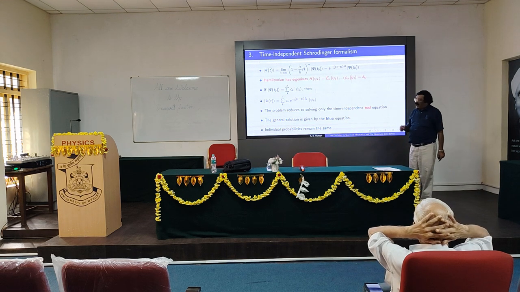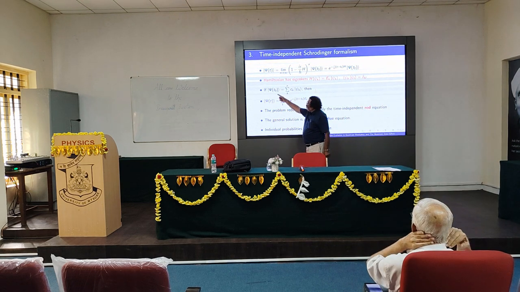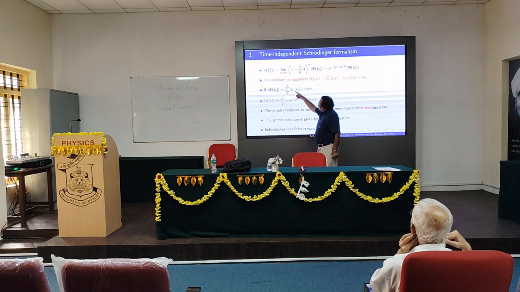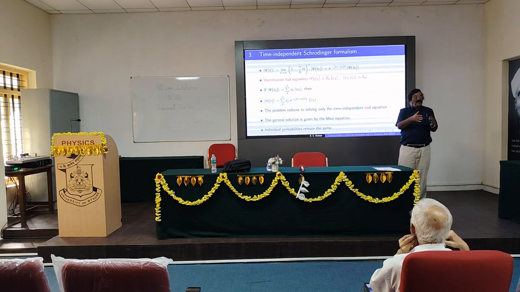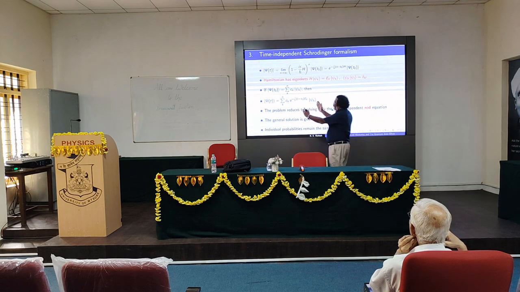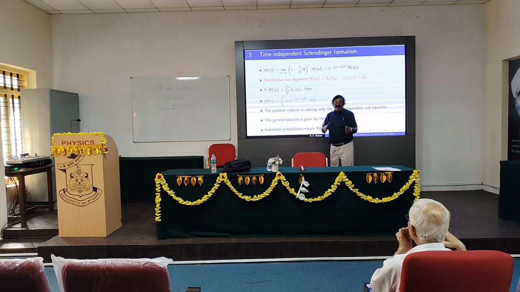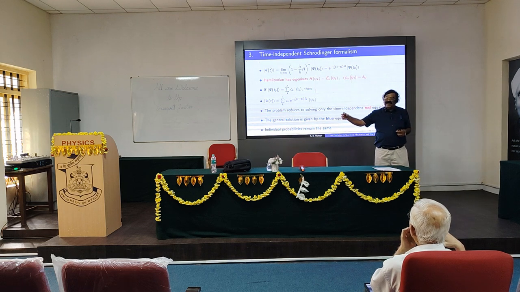What does it say? One thing more. Initially, if the system was in a certain linear combination, then finally these C_k coefficients will have something more. So the linear combination changes, but the individual probabilities remain the same. If you take the mod square of this, since this is an exponential, it will go away. So |C_k|², whatever was the initial composition of each eigenstate, that probability remains the same.